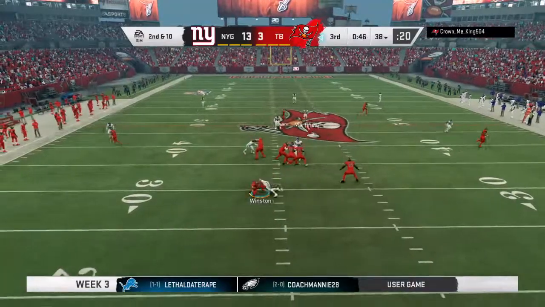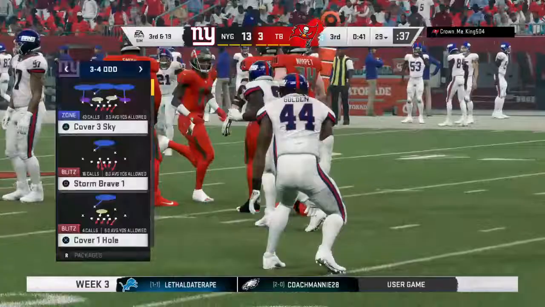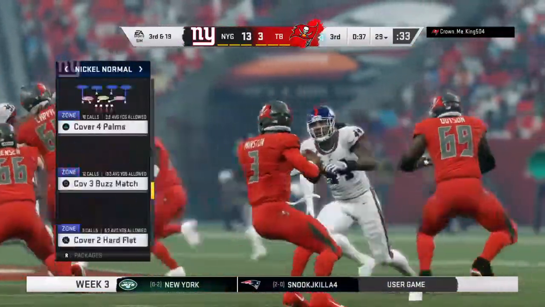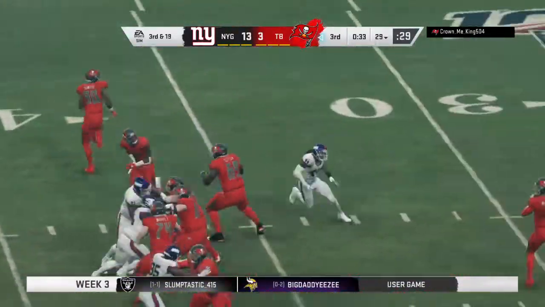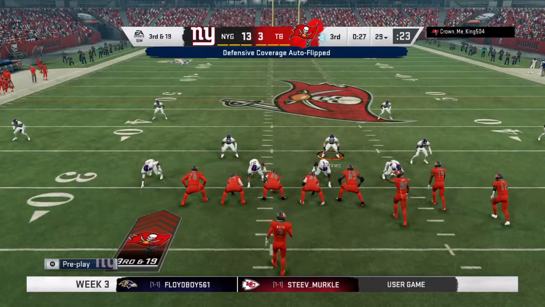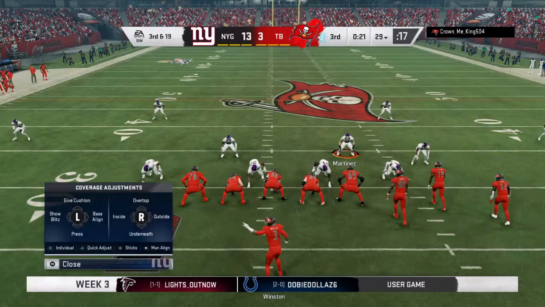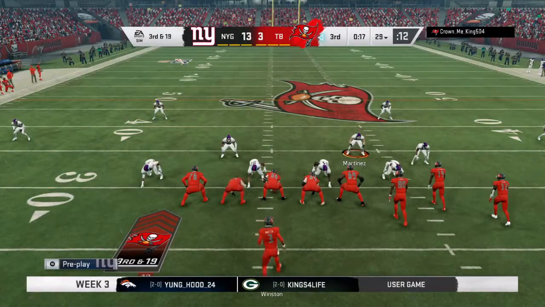To throw on 2nd and 10, Winston. And he can't get away from the pressure. The Giants get there. Marcus Golden able to get in there for his 2nd sack of the afternoon. Winston needing a big play after the sack as he leads the Bucs up on 3rd and long. We got 4. He gets 5 on the 50.